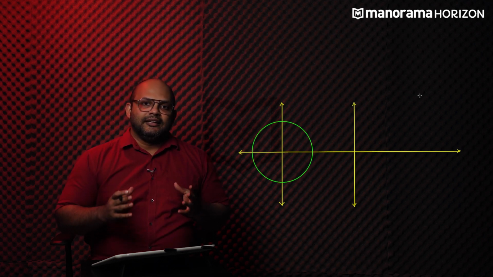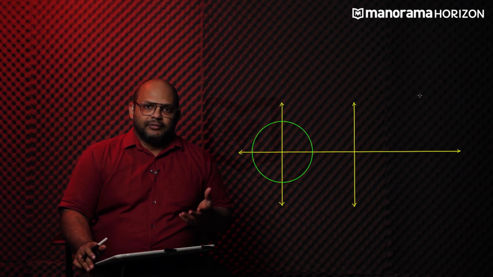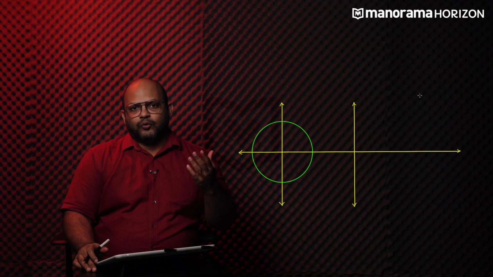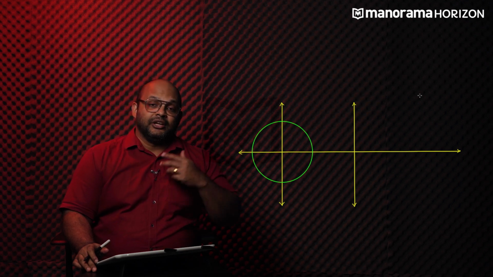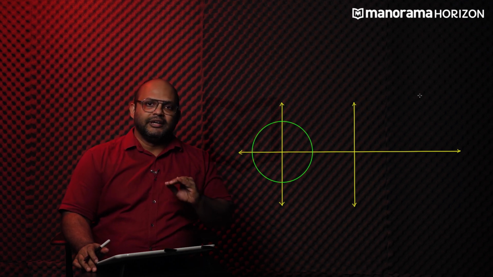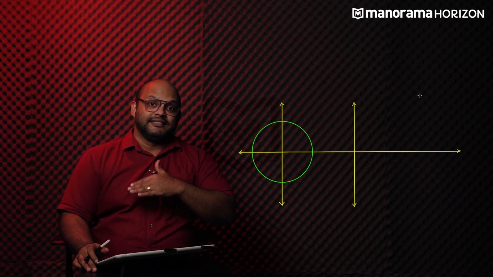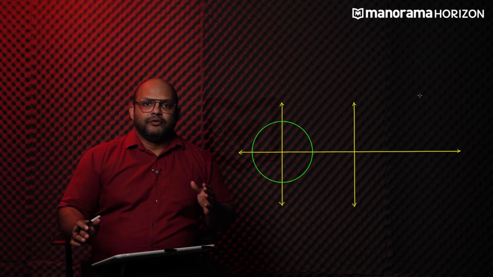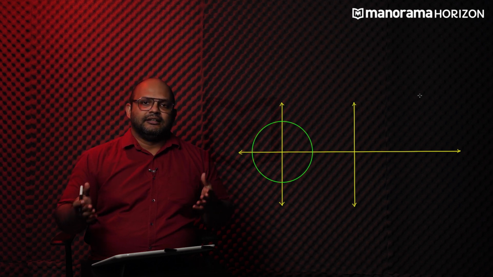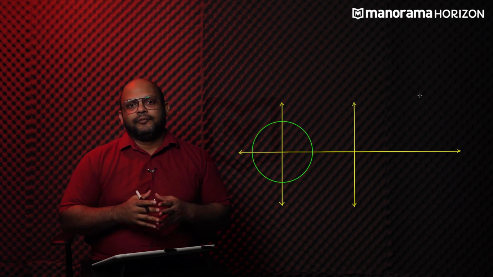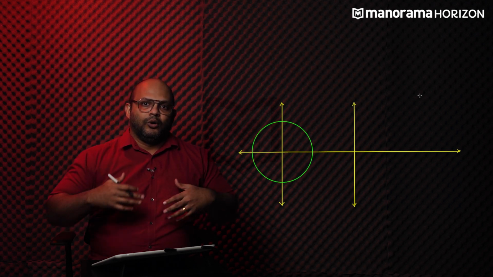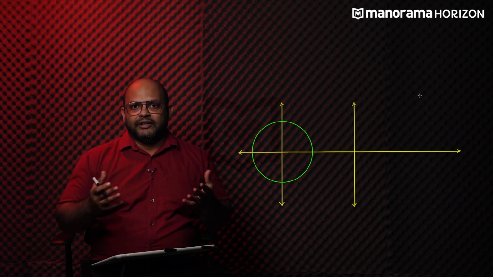So, what exactly is a phasor? Remember that in an AC circuit, the voltage and the current are changing all the time, but they are alternating between two values, the max positive value and the max negative value. If you were to describe it mathematically, you would say that the voltage and current in an AC circuit is varying sinusoidally. But showing a sinusoid all the time is not practical or very elegant.